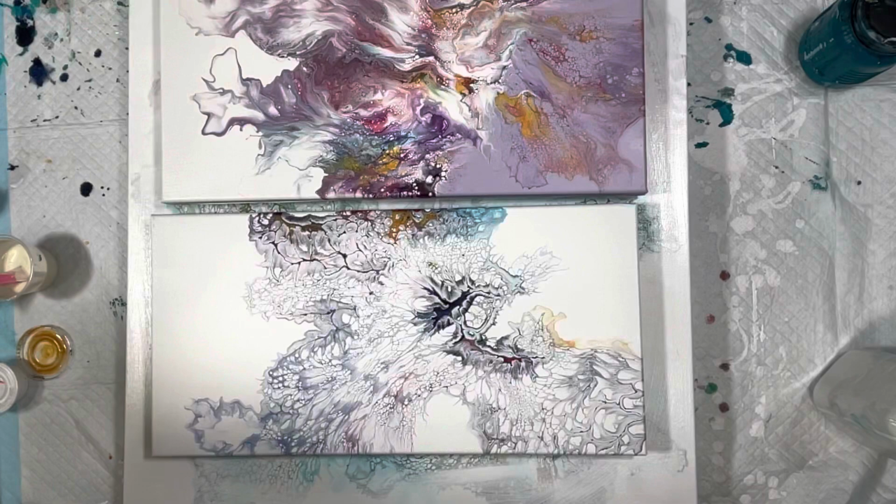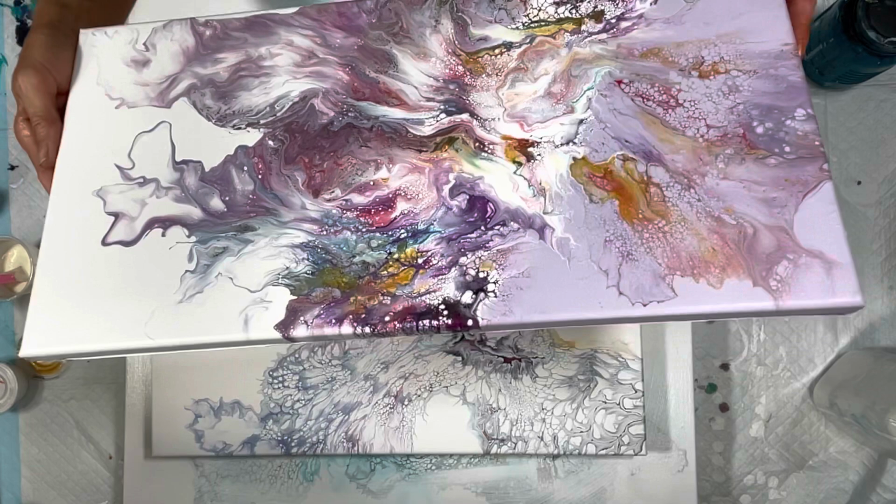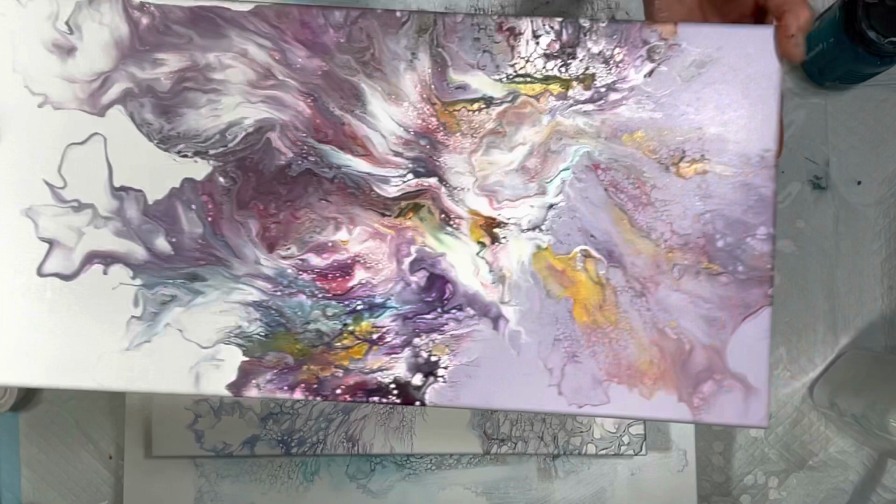And these two, this is the Dutch pour I did with the Artist Loft Flow White. I followed Canella's recipe of no water, and then I just added a little bit of water, and it seems to have worked. So I'm kind of happy with this one. This one's going to my sister.